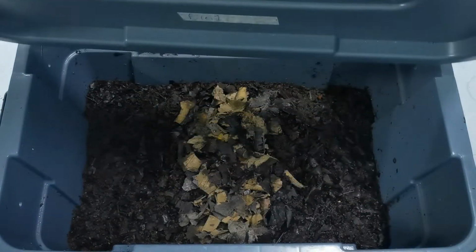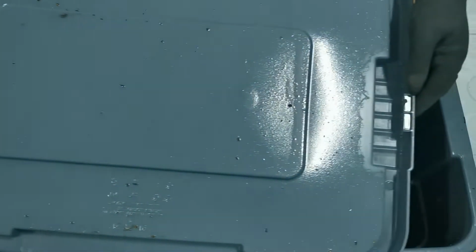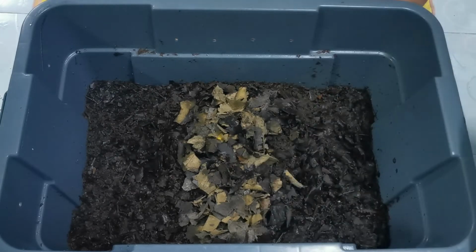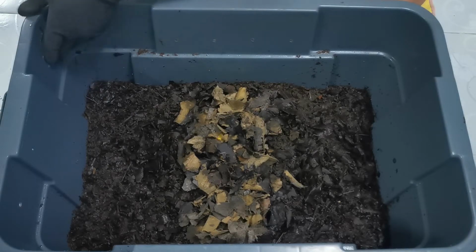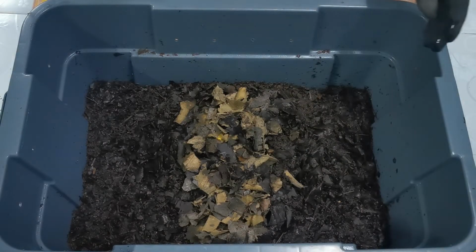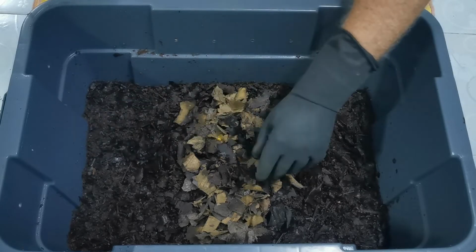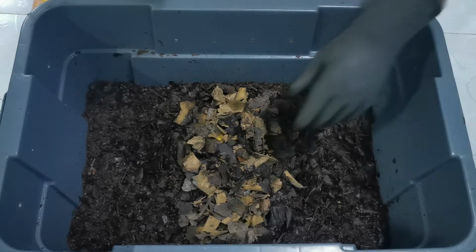Okay, yep, fruit flies. I'm hoping the video this time is a little more clear. Last on week 10, it was really bad. We definitely got some fruit flies in here, and there's a lot of condensation on the lid. That's okay. Got one fly up here on the top of the lid. It's okay. The leaf cover looks to stay pretty well intact. Things are looking pretty wet as they were last week when we checked. I'll tell you what, there's a lot of moisture in here.